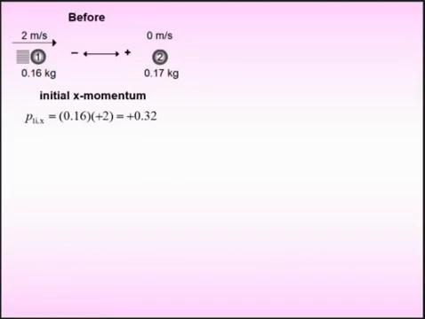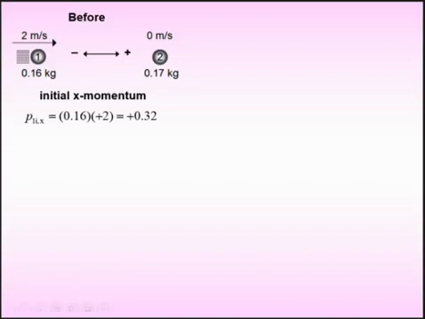Okay, so again, see how many labels I'm using? I'm using 3 labels. I am using 1 to indicate I'm talking about object 1. I'm using i to indicate I'm talking about before the collision, like the initial stage, before hitting, before touching. And I'm using x because I know this is going to develop into a 2D problem. Okay, so p1ix equals 0.16 times positive 2. Again, why is it positive? Because this is a velocity technically, and velocity needs a sign, so it's a positive. Okay, 0.32. How about p2ix? P of ball 2 initially on the x would be just what?